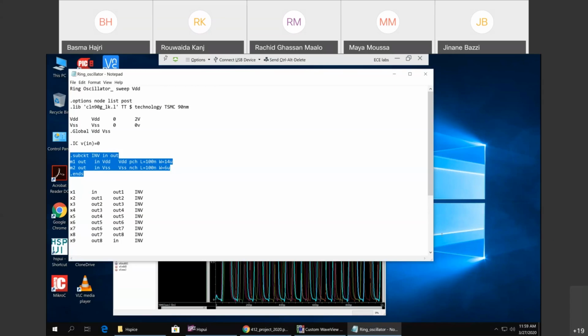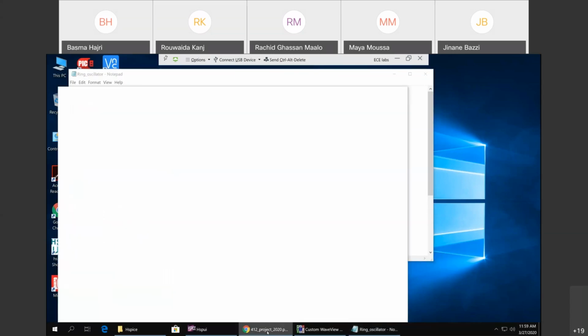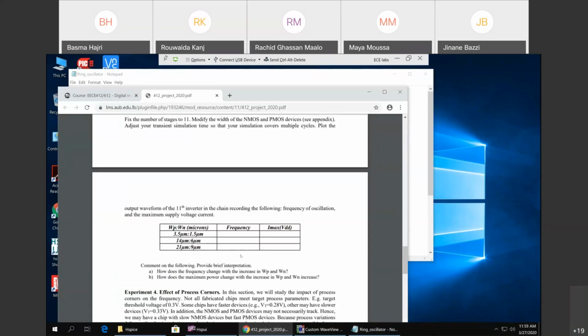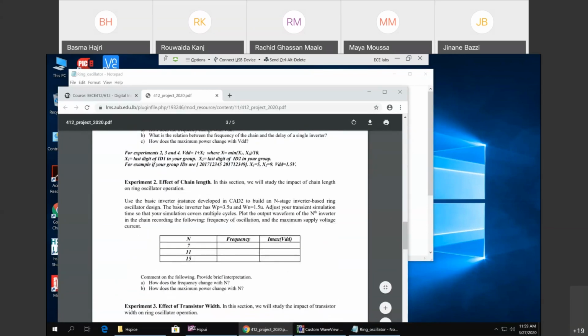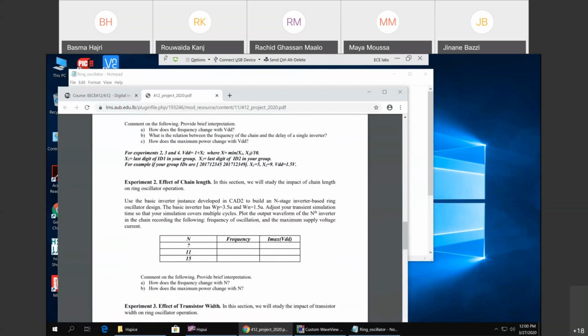Okay, so we have a few questions here. Rashid is asking, do we keep the additional connections from experiment 2? It depends on the length of the chain. If we tell you so, yes, you keep it. We made it this way. So in experiment 2 we ask you, for example, to do a chain of 11. In experiment 3 you will keep a length of 11 inverters.